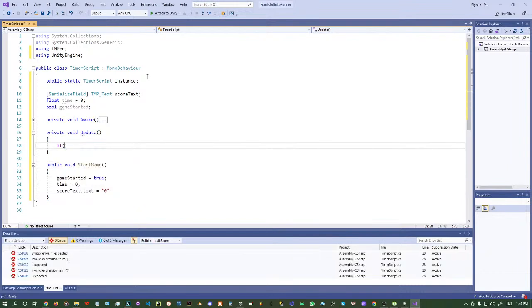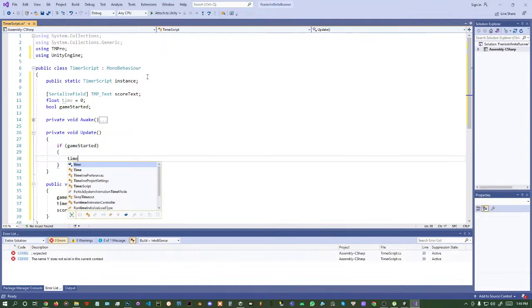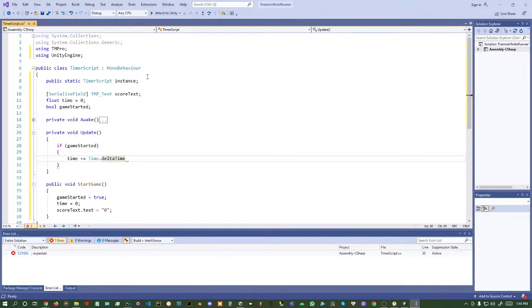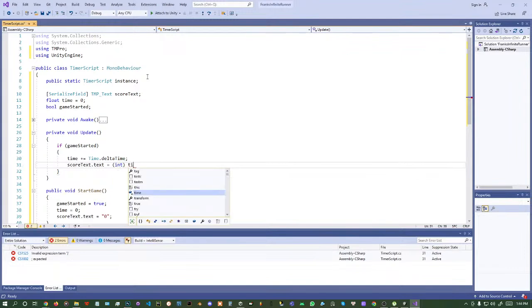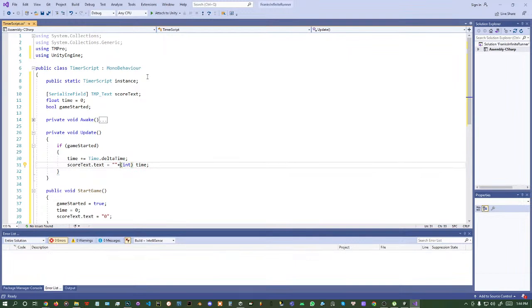Then in our update, if game started, time plus equals time dot delta time, and then score text dot text equals the integer form of time, of course added to a string.